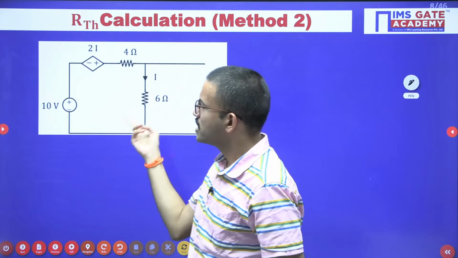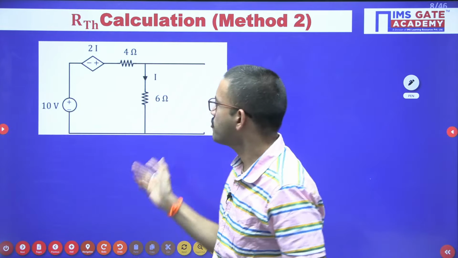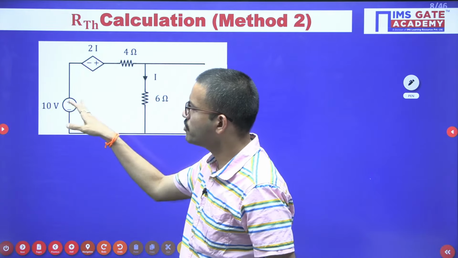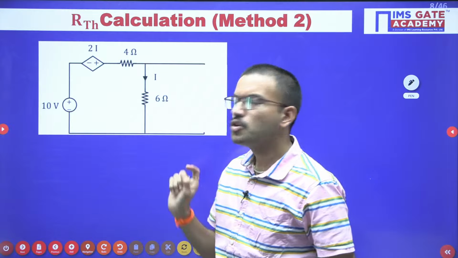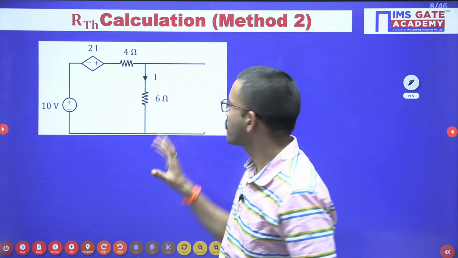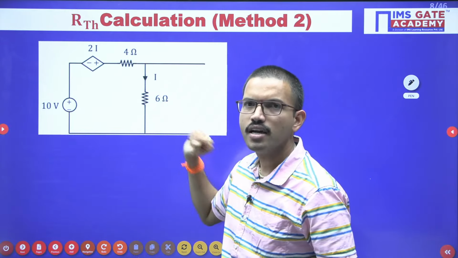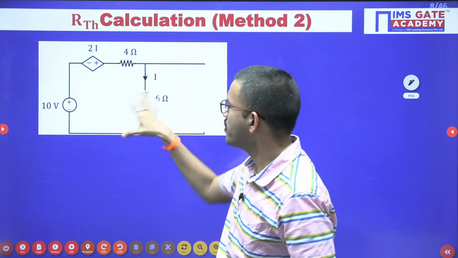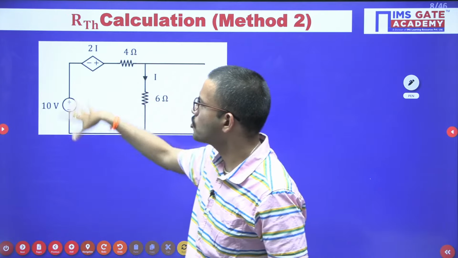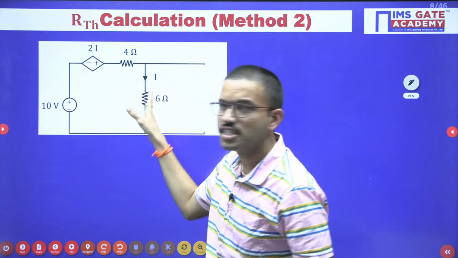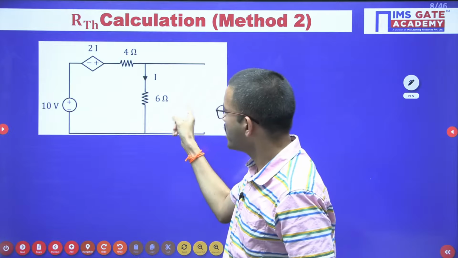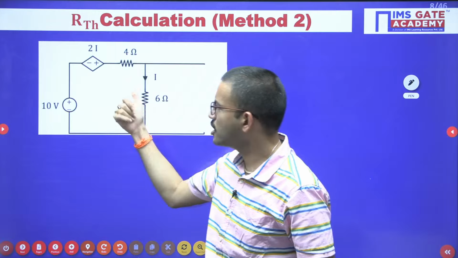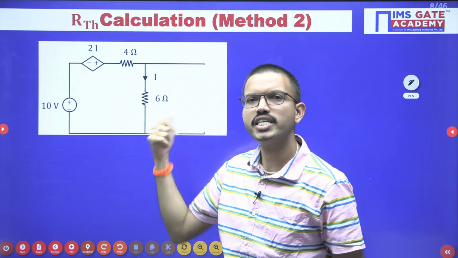But we can apply the test source method even for circuits having independent sources along with dependent sources. There is only one condition. Say in this particular circuit, if you had only independent sources along with resistors, to find RTH, what is the first step you would apply? The same first step you have to apply here also. After that only you can use the test source method.